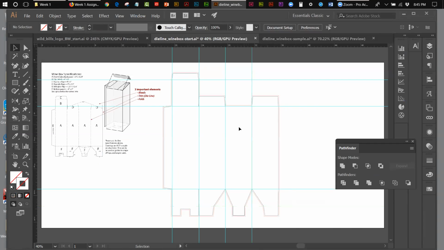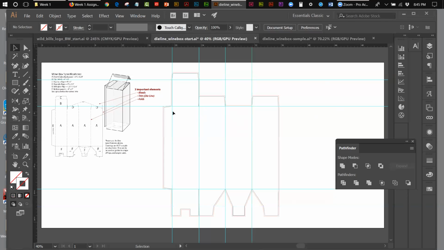Okay, and if you look at this, it does make a whole lot of sense because that would be the fold for that tab. That would also be the fold for that tab. All of these panels down here fold along that line. The front, or the side panel and the front panel would fold along that line. And same with this. The side and the front would fold there, the back and the side would fold there, and the glue flap would fold right there.